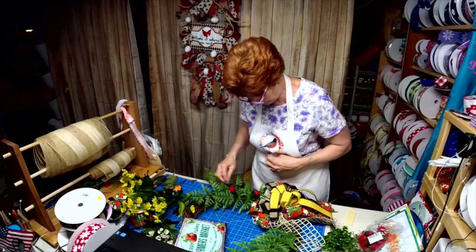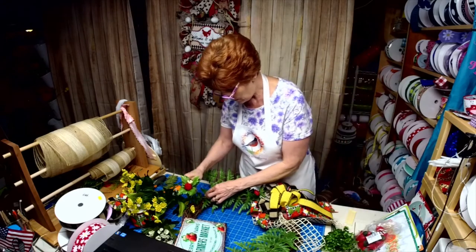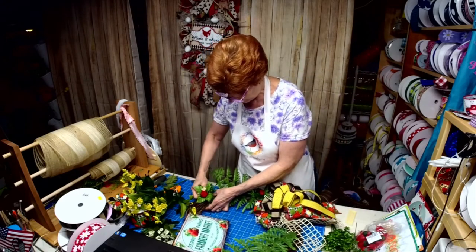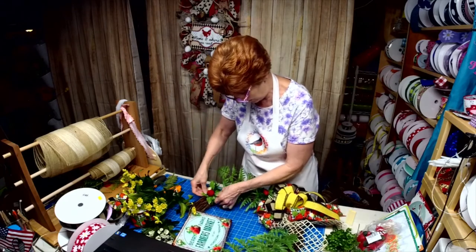Some little white flowers with some yellow centers in there. And hot glued the strawberry there too.